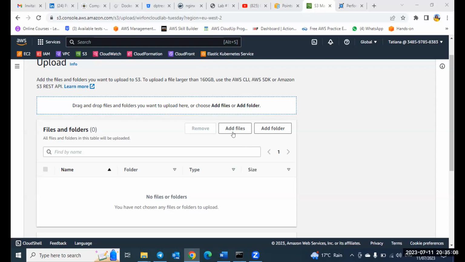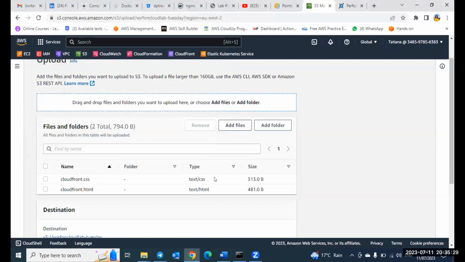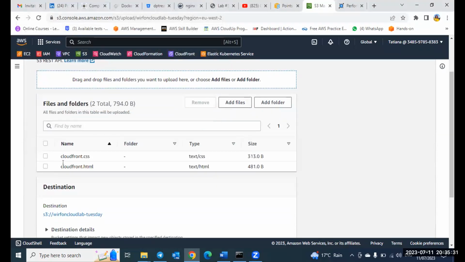Okay, so if we have all downloaded, we'll click on add files. I think for all of us it would be in our downloads, but for me, this is where the file is located on my local machine. So I'll select both of the files and click open to add them to the S3 bucket.